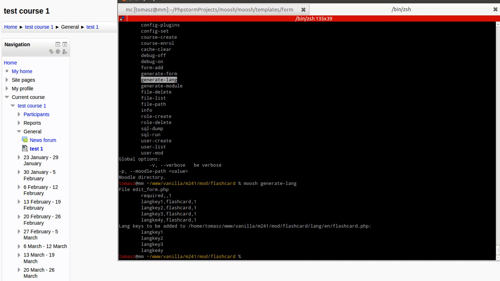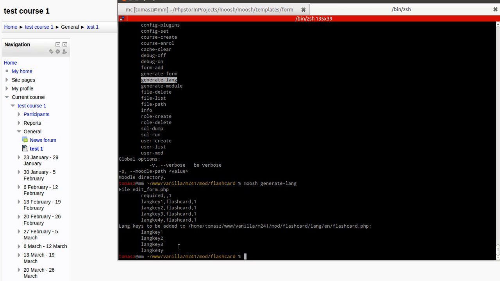Basically, this command will parse the file, either the file you gave as an argument or the last file you've worked on, and will find the appropriate language file for the module you are editing at the moment, and will compare all the language strings that you have in the lang file already with those that you have in the current file.